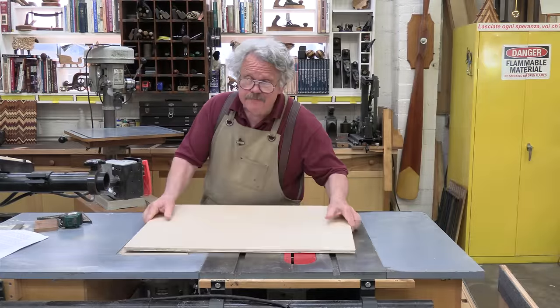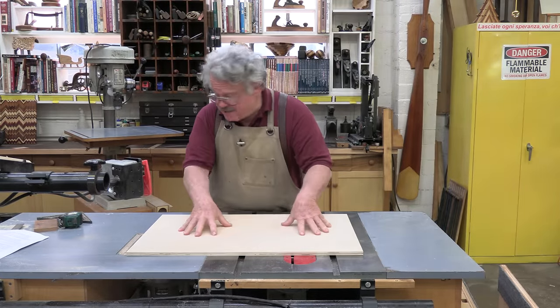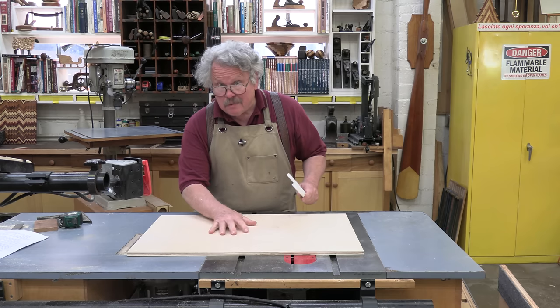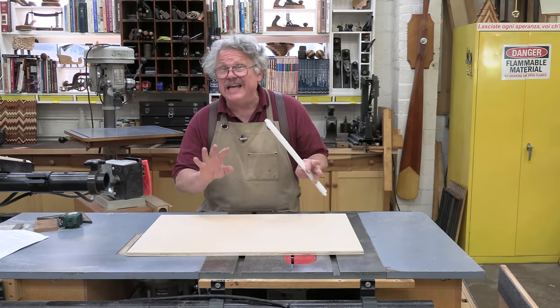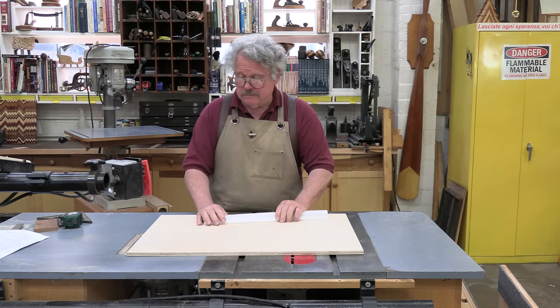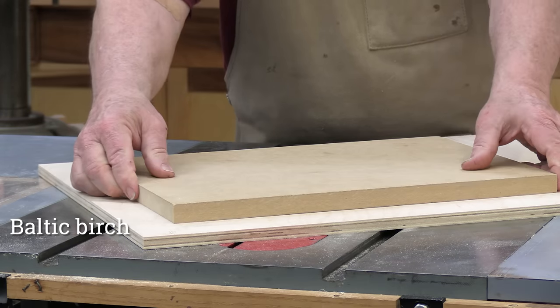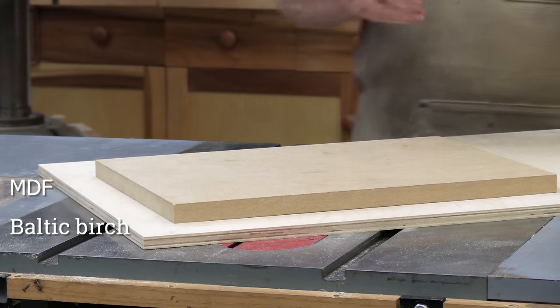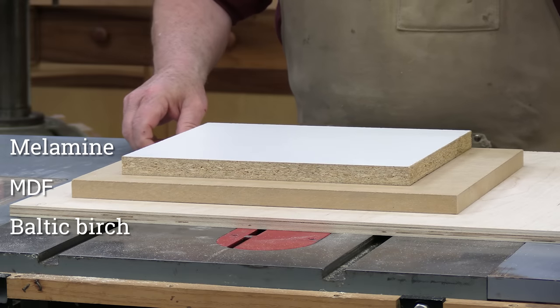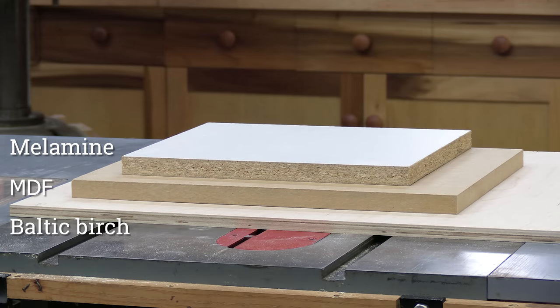To make the sled, let's start by attaching the base to the guides. Now, I made the base from Baltic birch plywood, but you can use anything that will remain flat and true for a long period of time. MDF and melamine are both good choices. It should be thick enough to be reasonably rigid, but not so thick as to be uncomfortably heavy. I usually make my sled bases 1/2 inch or 13 millimeters thick.